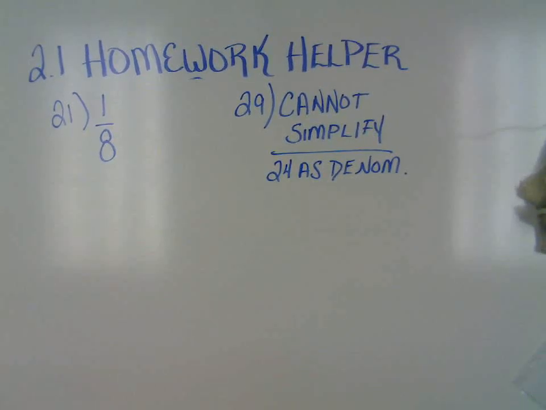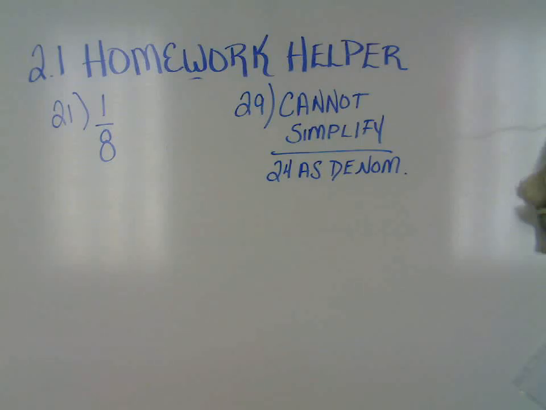Okay, here's question 21, and in question 21 it's asking me to write the fraction as a decimal. Now these are really easy questions, and again you'll use the same approach in the other questions in this section, 22 to 28. All you have to do when you want to change a fraction to a decimal is divide. Numerator divided by denominator, or top number divided by bottom number if you need to think of it that way.